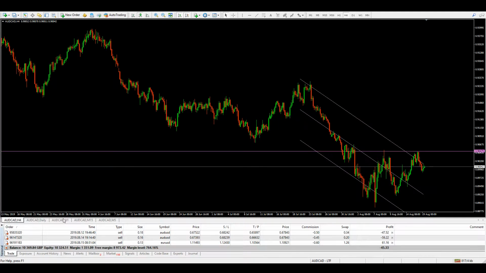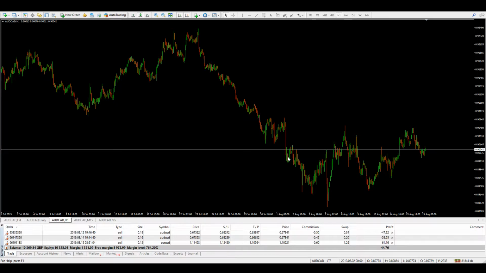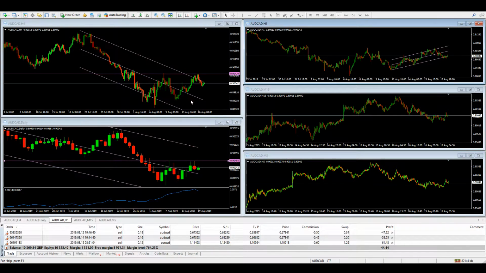So what's the hourly saying? So on the hourly, I would look at this move here. Yeah, I thought so. So let's put these side by side. So we can see this move that I've caught in the hourly here is the same as this on the 4 hourly. So it's good that we're overall seeing some bearishness on the higher time frames.